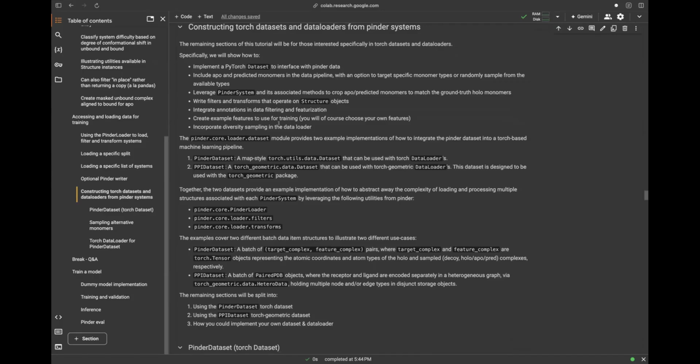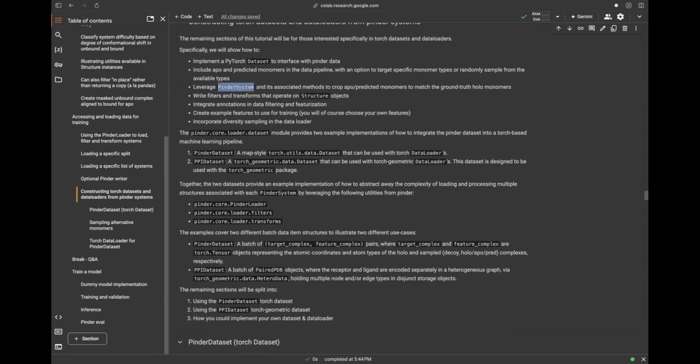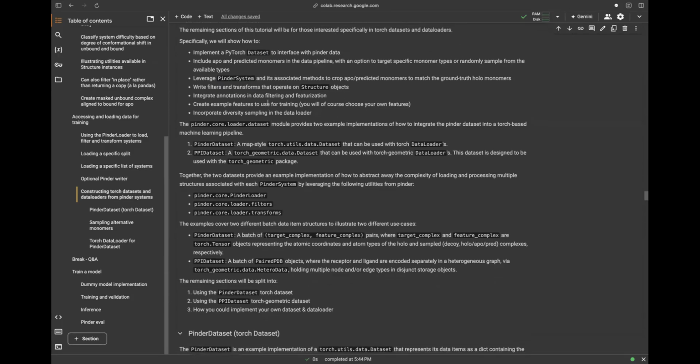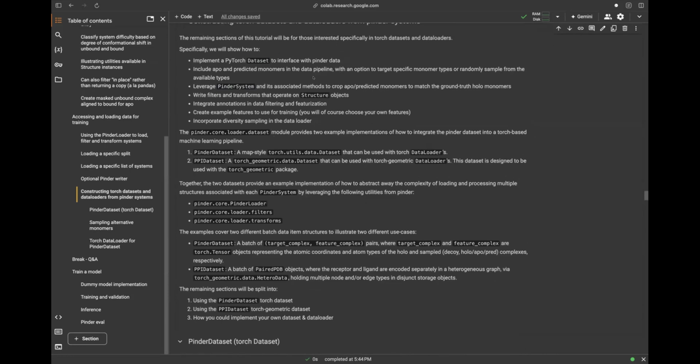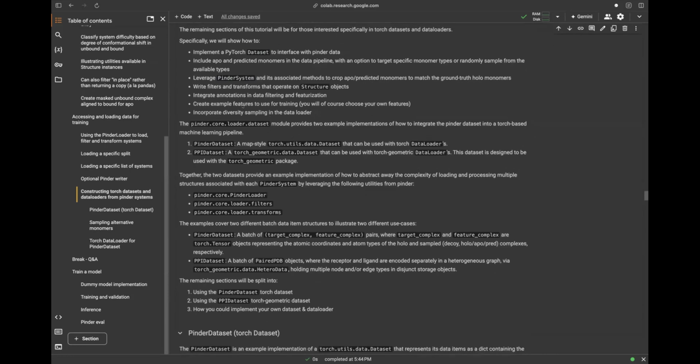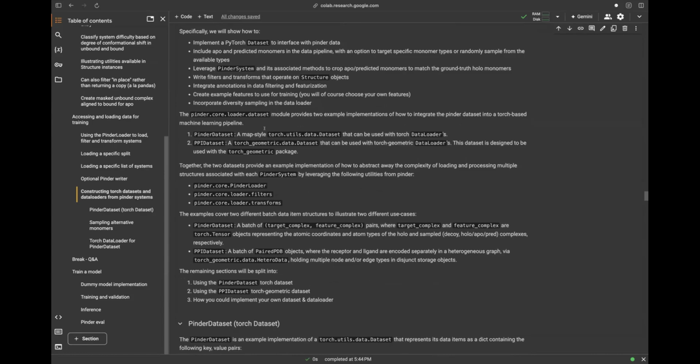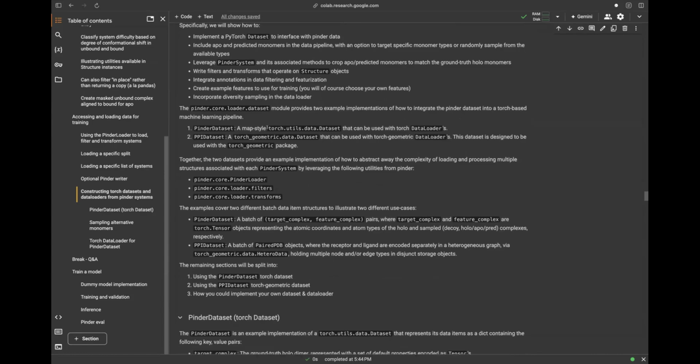So essentially, we have here still the integrated PINDER system that the PyTorch dataset class iterates over and makes use of to obtain items, like there is a defined get item that it implements. And so all that is done. So it should be fairly easy to plug into any PyTorch-based model.